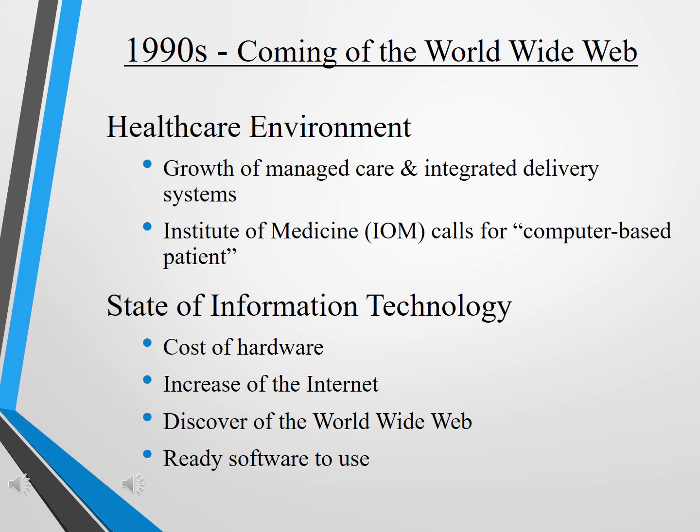In 1980, over 90% of the population who had health insurance were enrolled in unmanaged fee-for-service insurance, with the rest being in health maintenance organizations or HMOs. However, by 1996, this number was down to 25%. The rest of health insurances were divided into HMOs or preferred provider organizations, PPOs, all of which incorporated aspects of managed care. In other words, health insurance companies became increasingly involved in the management of health care. The decade ended by the Institute of Medicine publishing a report in 1999 that called for the creation and adoption of computerized medical records. We'll talk more about that in detail later on.